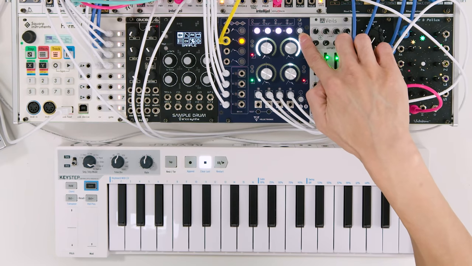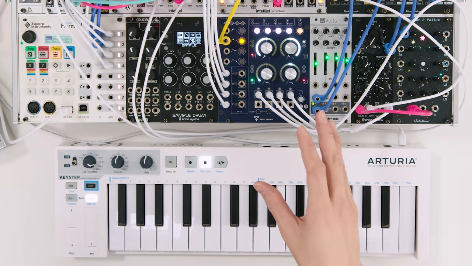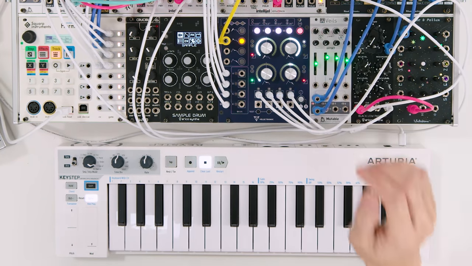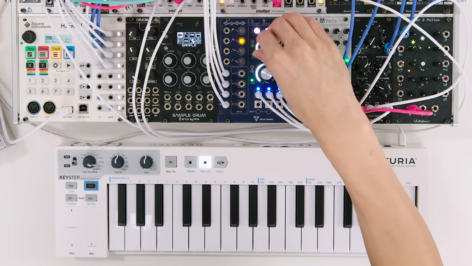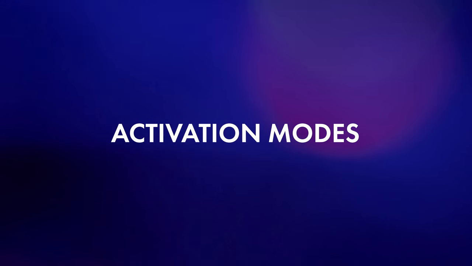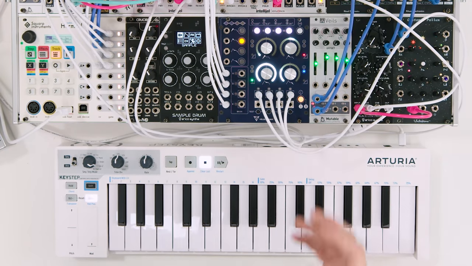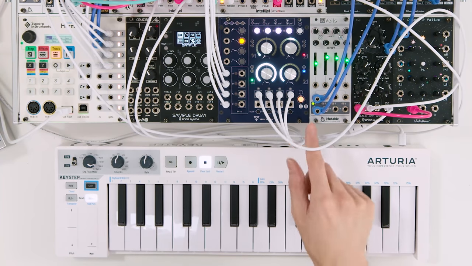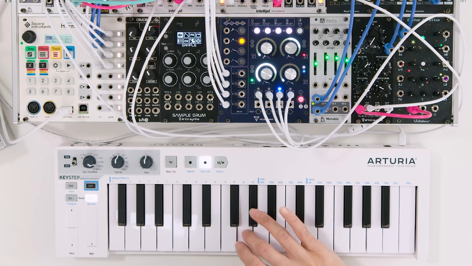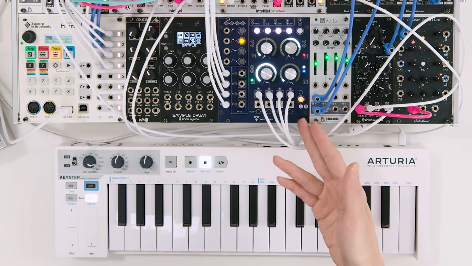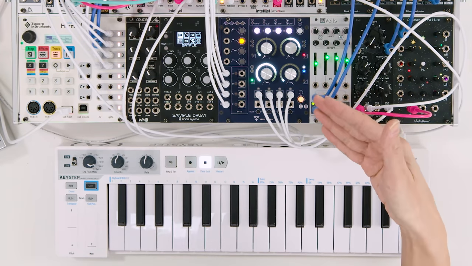With the loop button not lit, you're not looping. If it's orange, it loops as long as the module is receiving a gate and you're in gate mode. If it's red, it's constantly looping. The activation button is super simple: if it's not lit, the selected channel responds to gates. If it's orange, it responds to triggers, so gates will turn into triggers. If it's red, it responds to triggers with the ability to re-trigger at any time. So with a longer envelope I can re-trigger at any time; in single trigger mode the release stage has to finish before another trigger will activate the envelope.